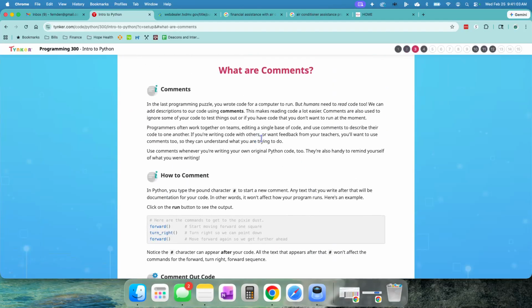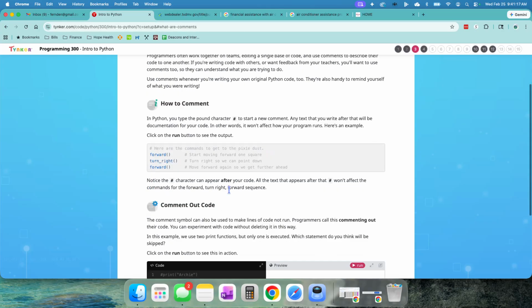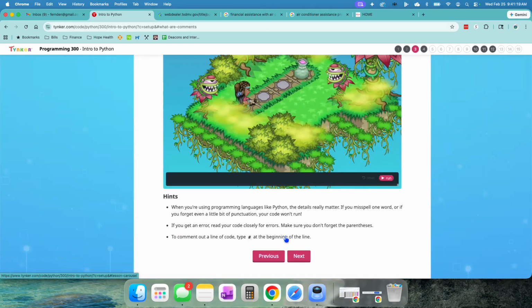And this is called comments. This is what I just told you. If you use a hashtag, okay, at the beginning or a pound sign, some people call it that, the computer will not read that line of code. Those are just for your own comments or your own notes inside your code. Okay. So let's go to next.